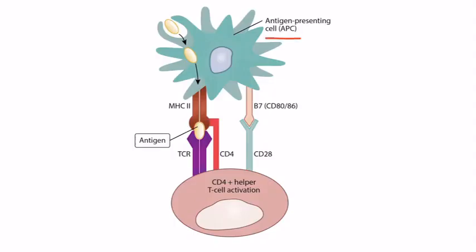So here we can see an antigen-presenting immune cell, such as a macrophage or a dendritic cell. We can also see a CD4 positive T helper cell down here. Notice that once the APC has an antigen on an MHC2 molecule, the CD4 positive T helper cell binds to the MHC2 complex with its T cell receptor, or TCR. Also notice that CD4 is involved in this interaction. Binding of CD4 is vital for the T cell receptor to produce an intracellular signal. When a T cell binds to MHC2, it can then perform its effector function, which would be to release cytokines and stimulate B cells to make antibodies against this particular antigen.